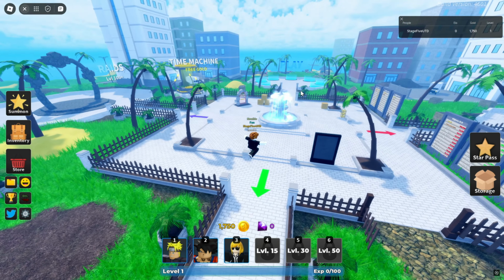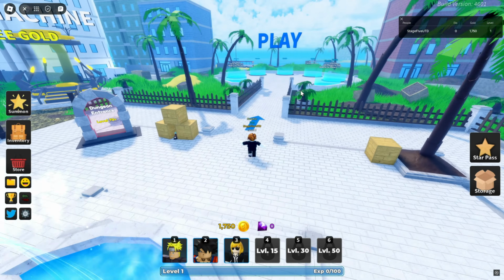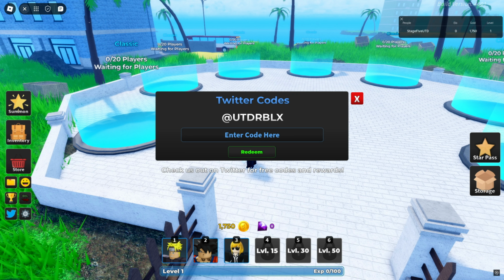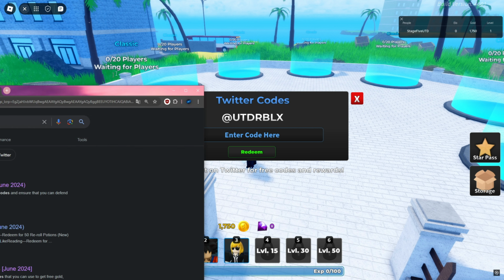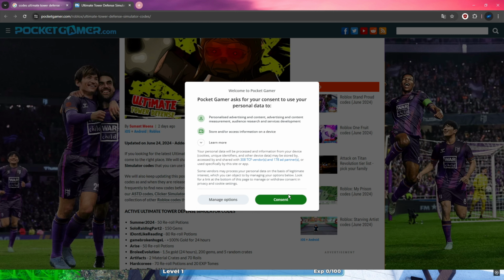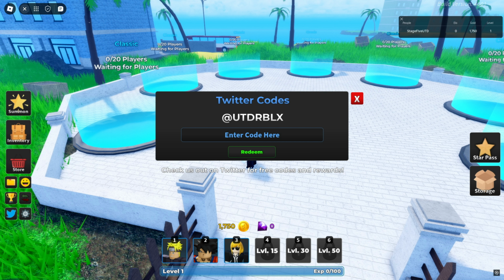I'm going to be going in and doing the first couple of story modes, I think. I'm gonna just check if there are any codes I can use right now, or are they all locked by level 100? Just search up codes Ultimate Tower Defense and I'll go on here, and oh, there we have a list of loads of codes. Let me just try any of them if they work.